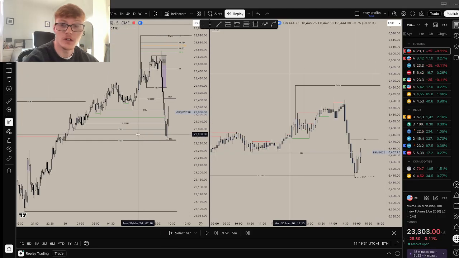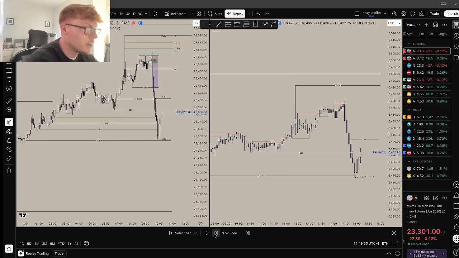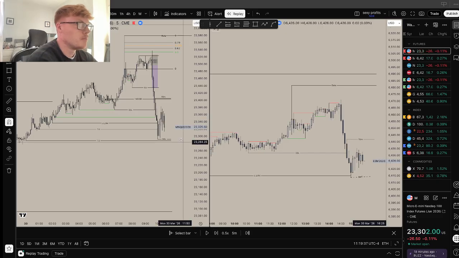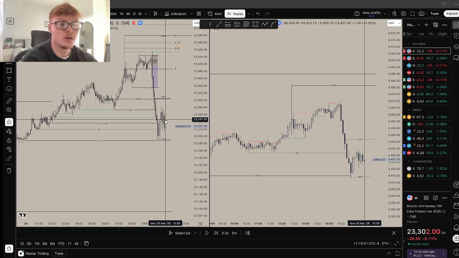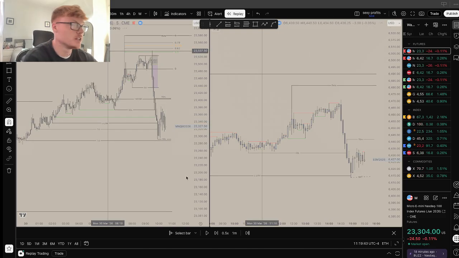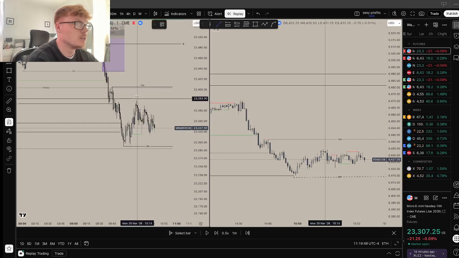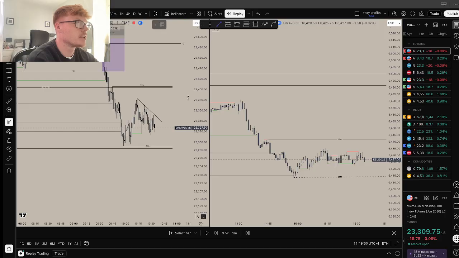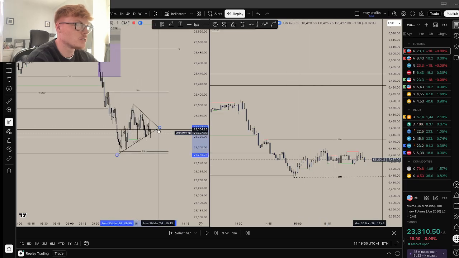So super, super nice setup for shorts. If it played, I would have been buzzing because I would have took it. But it never played. We ended up messing about because Fed Chair Powell was speaking at 10:30 EST. It would have been 3:30 here. But we ended up generating liquidity in the opposite direction. So the trend line trade was probably right here for the shorts, not gonna lie, when you think about it.